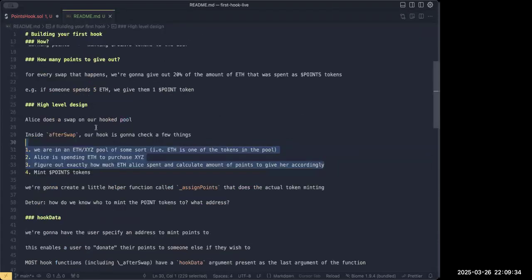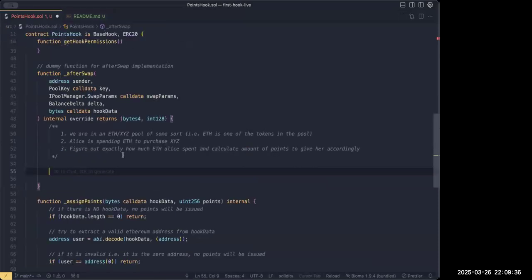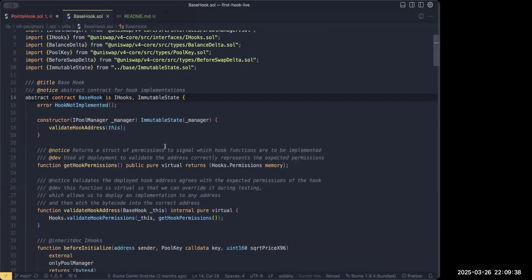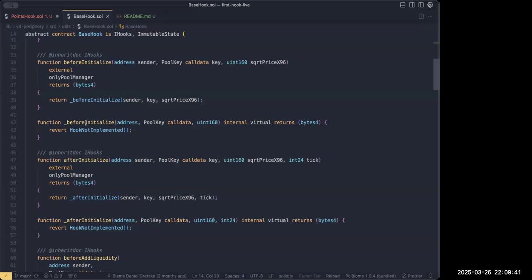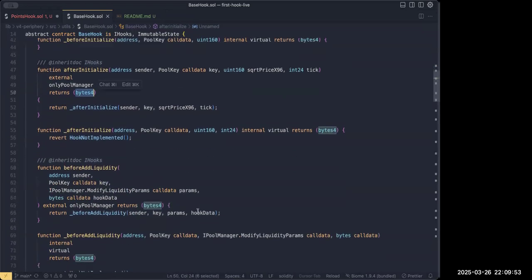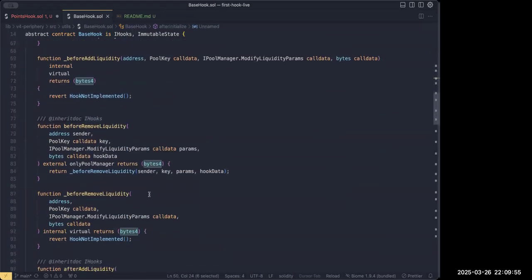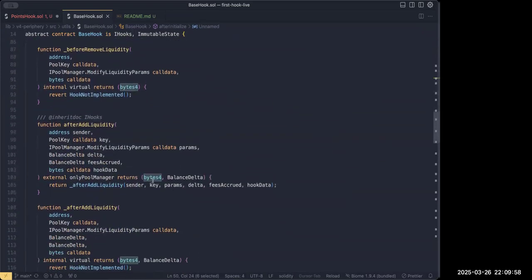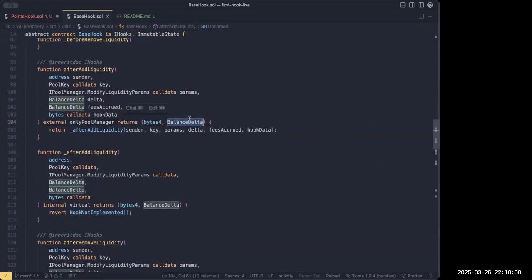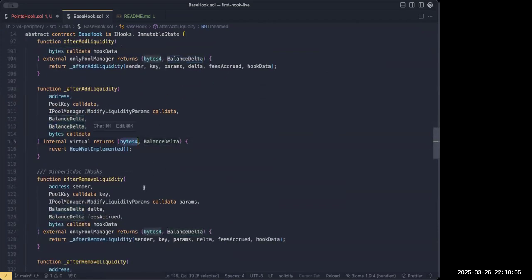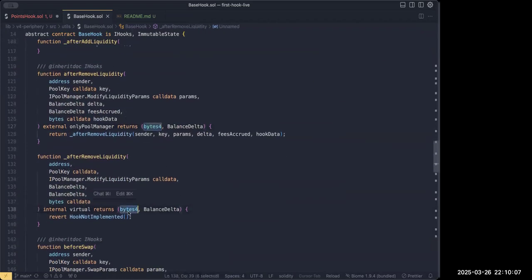By convention, as I showed you in base hook, for every hook function you write, regardless of what it is, you always return at least one value from it, and it is always a bytes 4. Some hook functions need to return more than one thing, with different meanings in certain contexts, but the first return value is always this bytes 4.